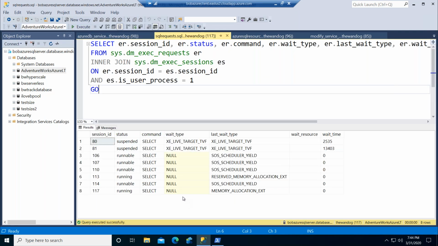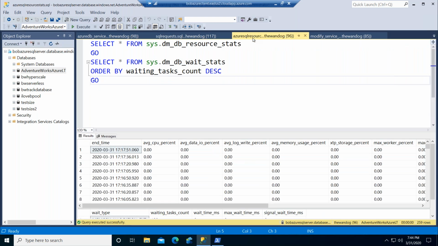I'm going to notice that in this particular case, I have a lot of queries that are in the runnable state with a wait of SOS scheduler yield. And if you've looked at SQL Server a while, that might give you a hint that a lot of queries that are often runnable may mean that I'm a little bit out of CPU resources. Now, there's a couple ways I can prove this.